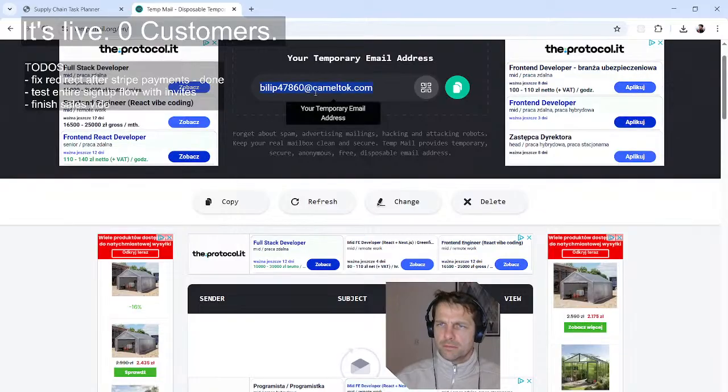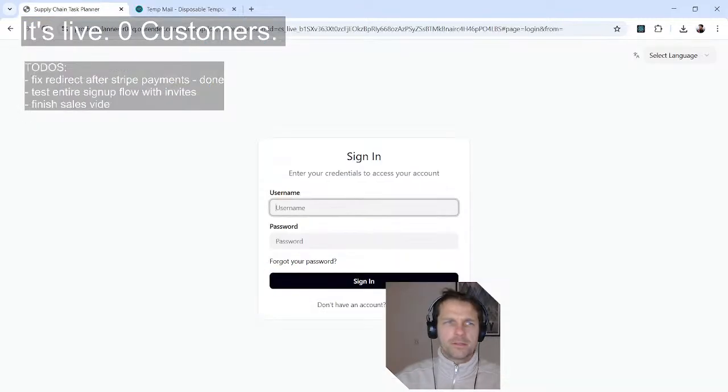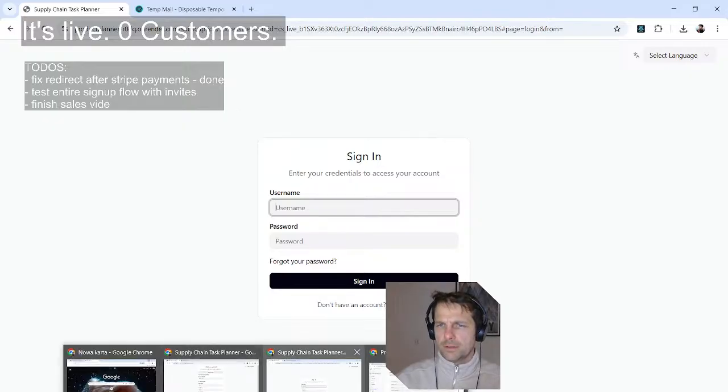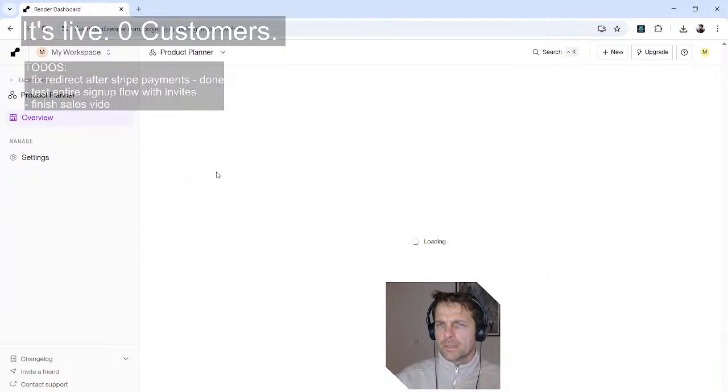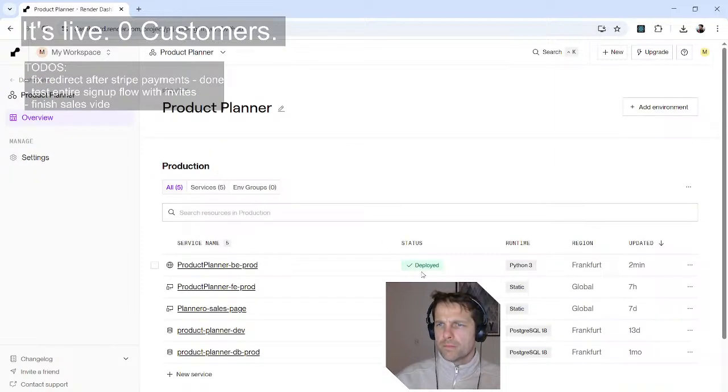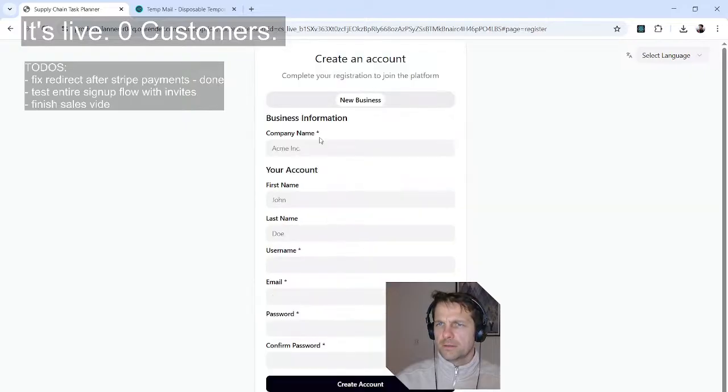Oh, new image. Let's see if it's deployed actually, because I think it's deploying. So when I signed up, it didn't deploy. Yeah, let's see. Deployed. Good, available. Okay, so let's just sign up again.